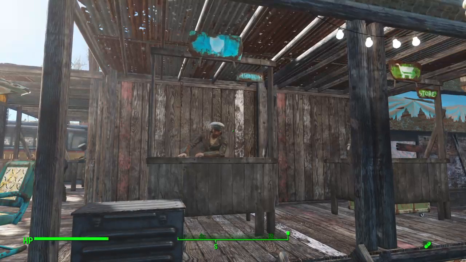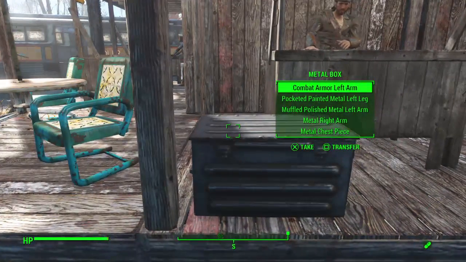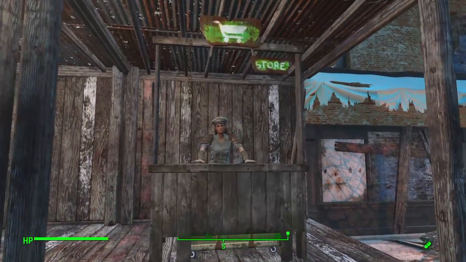Armour Shop. Now I know I can build the armor displays, which I've done in some of my settlements, but I just never got around to doing it here. He's got his stuff stored in a chest, so it's good enough. Good enough for Egret Tours. There's the general store.